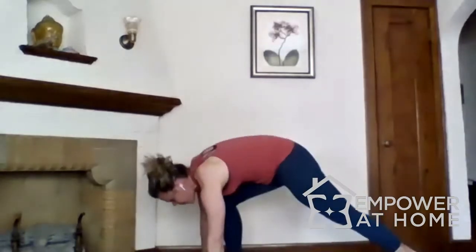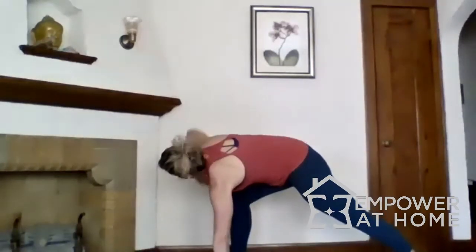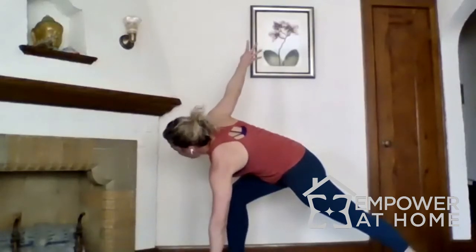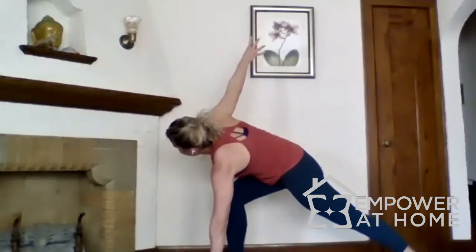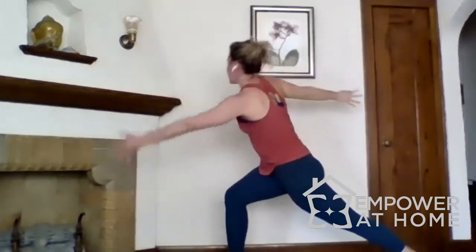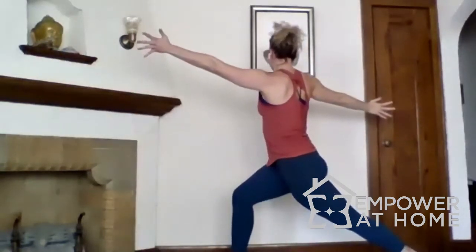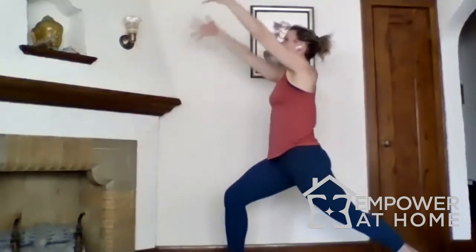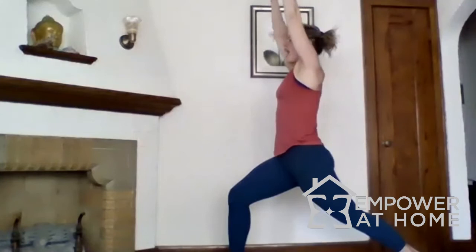Step right foot through. Left hand plants, right arm reaches. Become light on your left fingertips. And we're going to rise up to a twisted crescent lunge right from here. So press through that right foot and you'll rise up. There we are. Right arm back, left arm forward. Inhale through center, crescent lunge. Exhale to twist. We're just taking it one time.